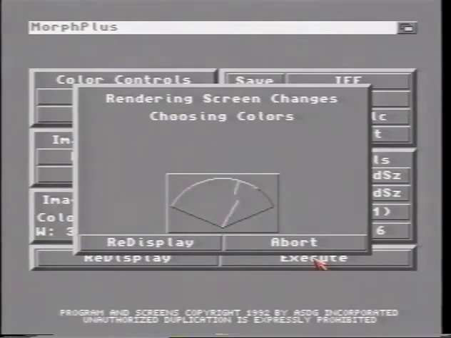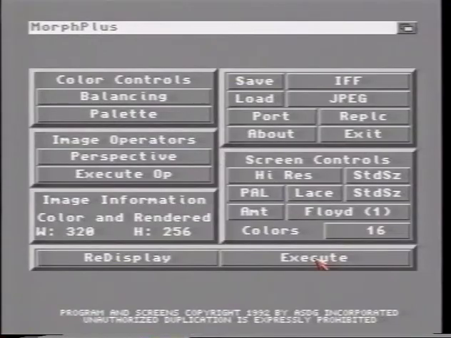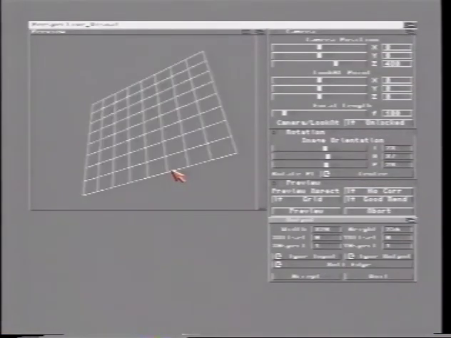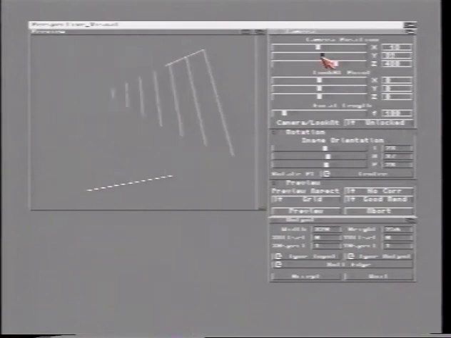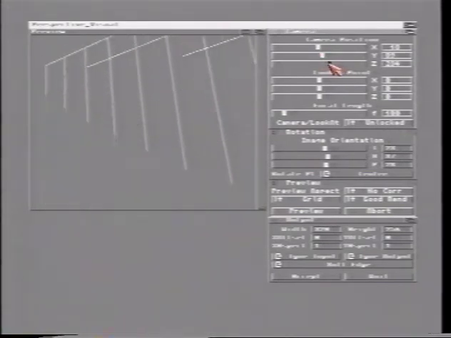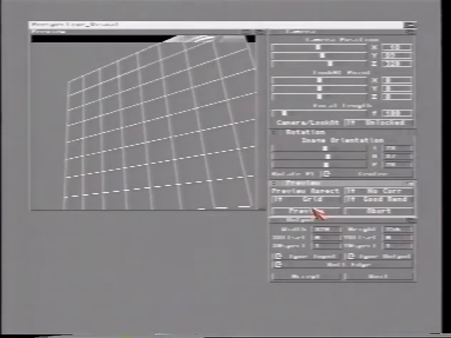Now let's load another image. We'll choose the perspective operator and make the adjustments to the grid with the slider controls. Other controls are available to give further adjustment. A preview is selected.